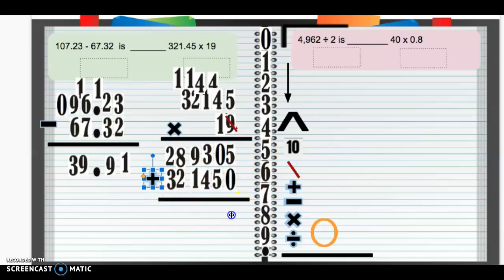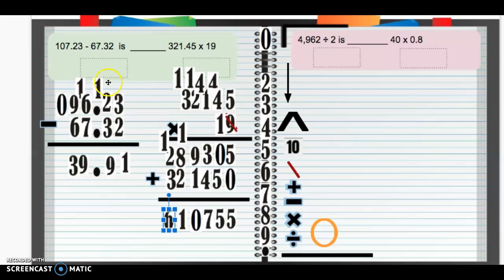5 plus 0 is 5. 0 plus 5 is 5. 4 plus 3 is 7. 9 plus 1 is 10. And bring up the 1. 8 plus 1 is 9. 9 plus 2 is 11. And you're going to need more 1s, so I will have those for you. And then we have to do 1 plus 2 is 3. 3 plus 3 is 6.